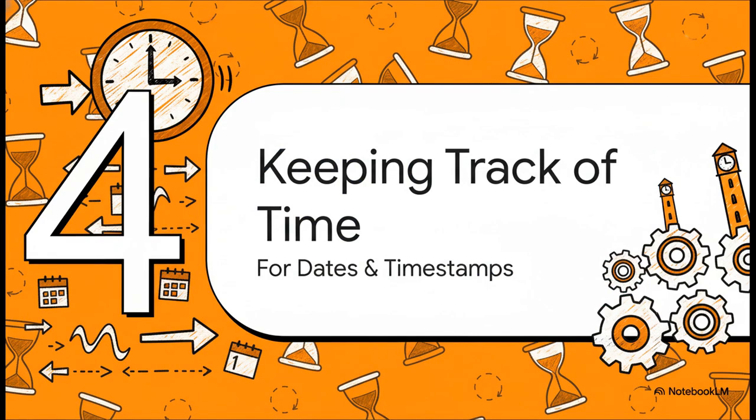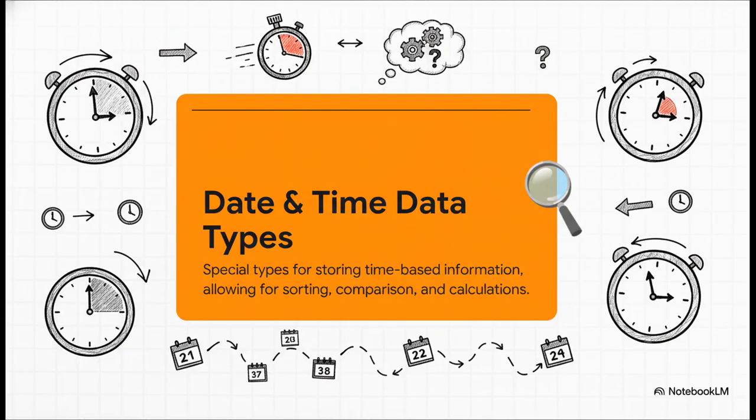Okay, so we've covered numbers and text, but there's one more piece of this puzzle that's absolutely crucial for almost all data: time. And you better believe databases have special tools just for this. Now here's what's so cool about this. The database doesn't just see May 10th, 2024 as a bunch of letters and numbers. It understands that it's an actual moment in time. And because it gets that, it can do really powerful things, like sorting events chronologically, or calculating exactly how many days are between two different dates.